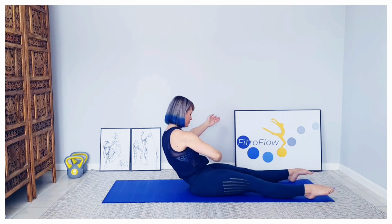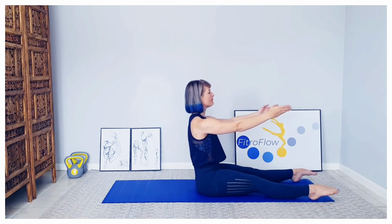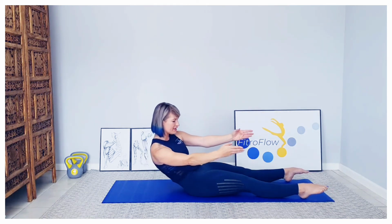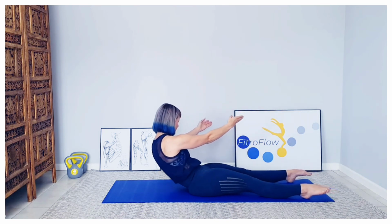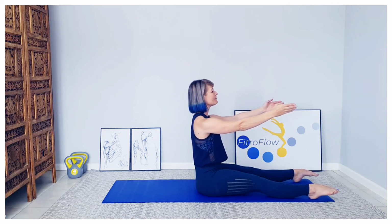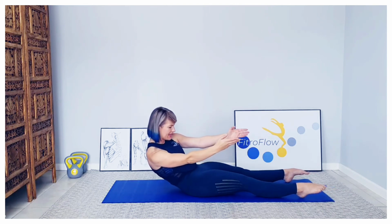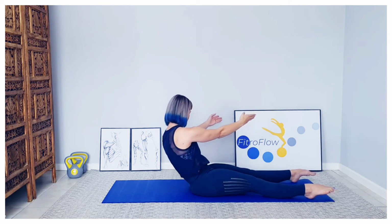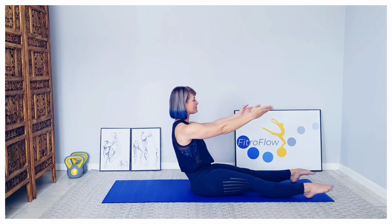And curve, pulling that pubic bone through, hold, and slowly up. And curve, feeling that it's firm, and hold, and bringing it back up. And exhale, curve, tummy draws deep, and hold, bringing it back. And exhale, curve, drawing deep, and hold, and bringing it tall in the spine. And exhale, curve, drawing it deep and hold, and bringing it up to the center.